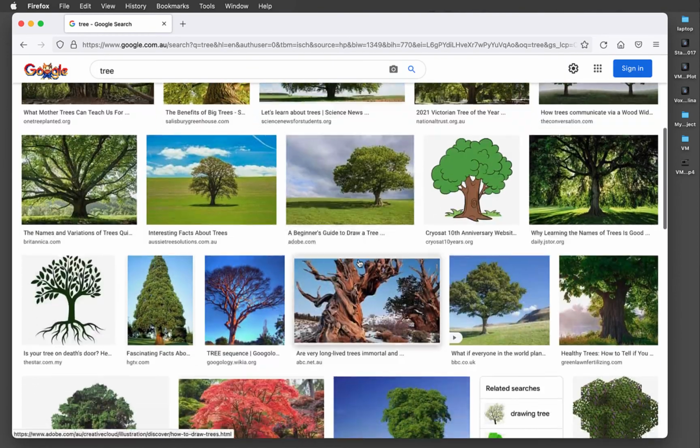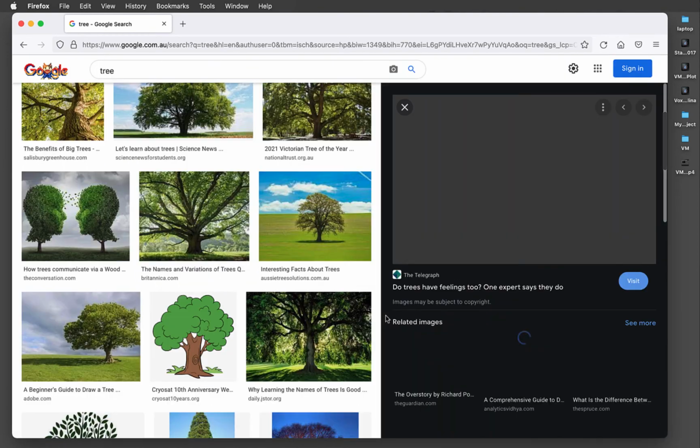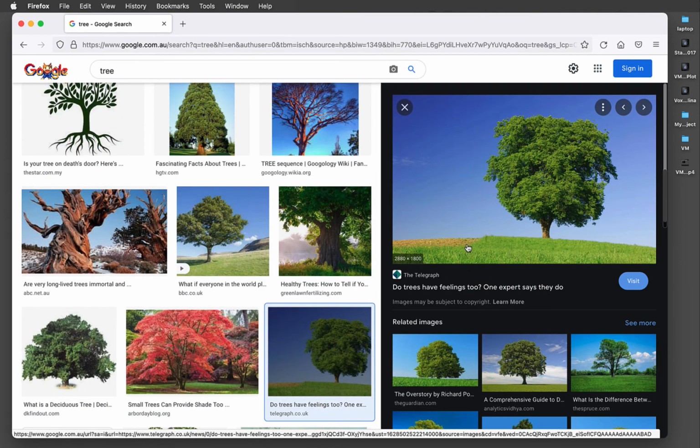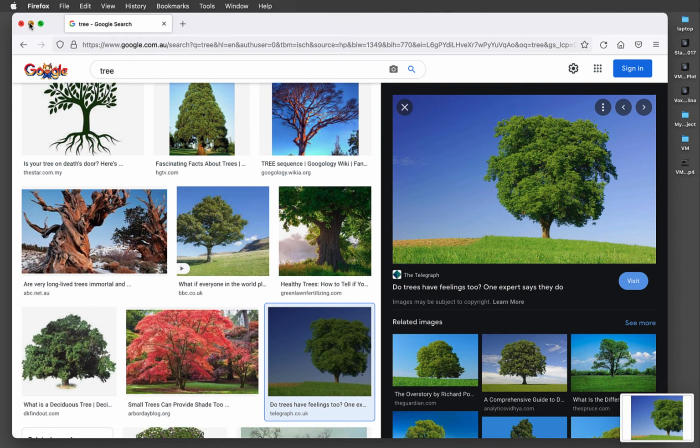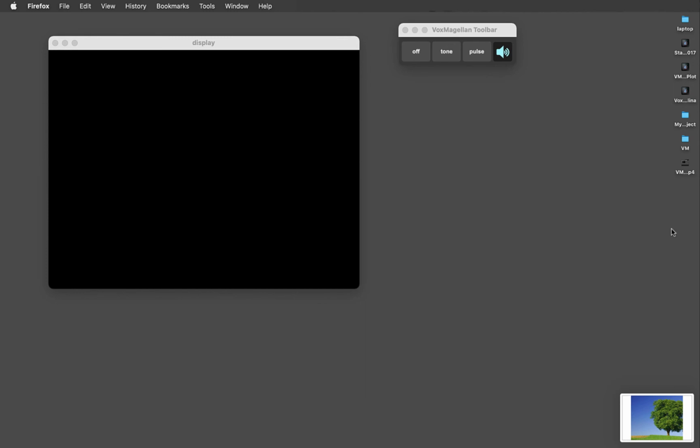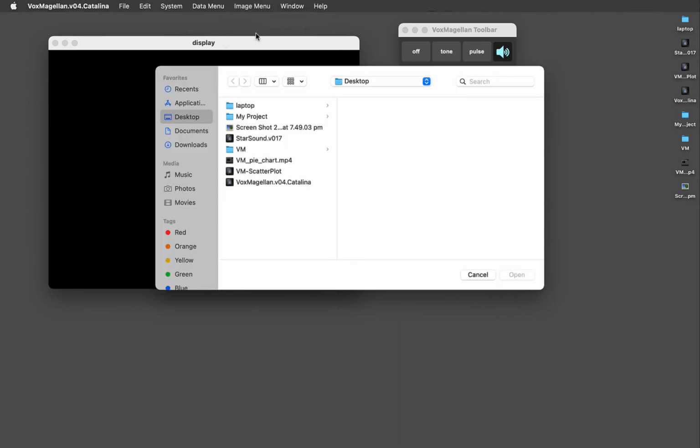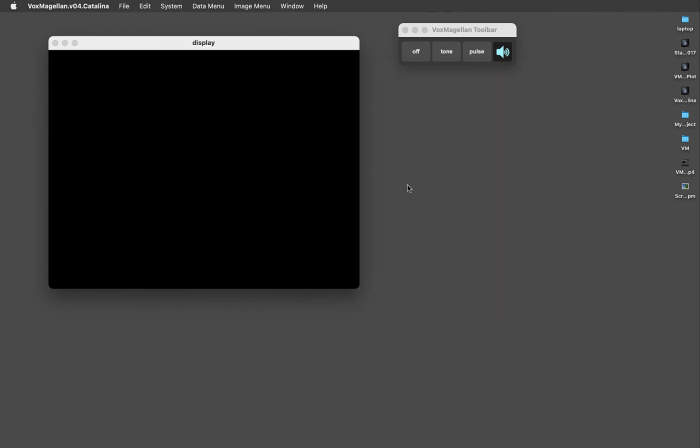So let's just pick one of these. This looks good. This is a nice tree on a sunny day, a single tree on a hill with a blue sky and green grass. So we'll just make a screenshot. Maybe I'll try to avoid these little black circles here. Back and forth arrows on the browser. And the screenshot appeared. So then we just go up to load image and find the file that we just created. And there it is. And it digitizes it.